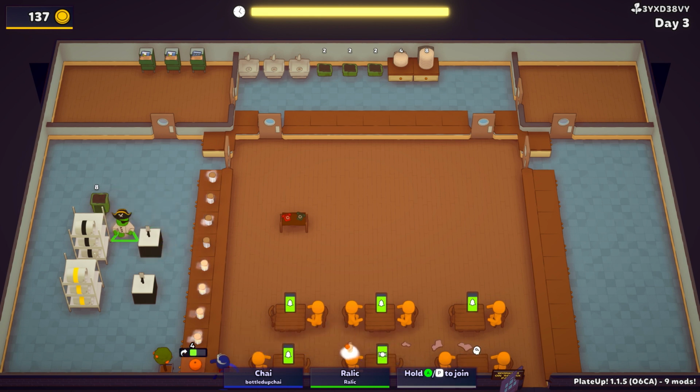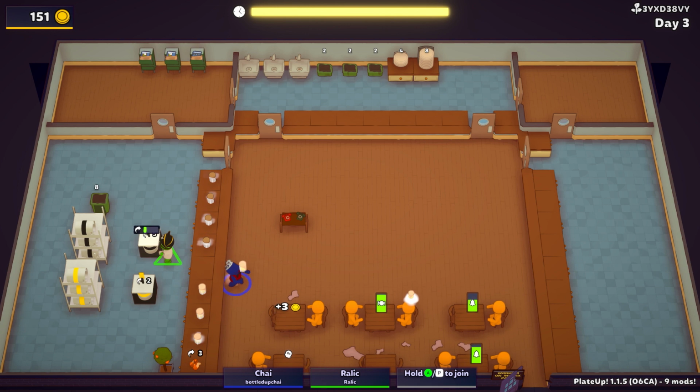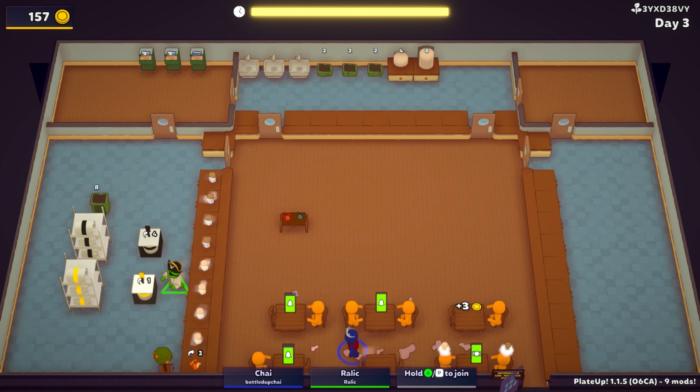I accidentally took the second order from this guy before I took the first order from other people. Oh well. What happens? Oh, I just took the whole keg. You would, wouldn't you? Look at the mess. I know. Oh my god. I can't even get through here barely.